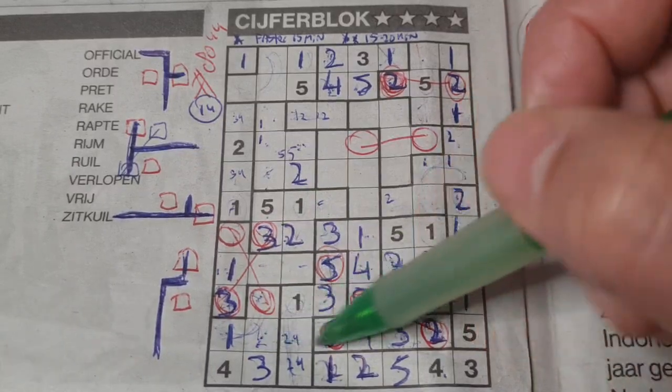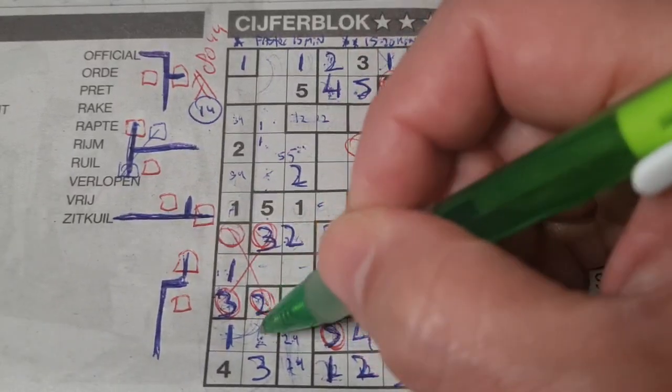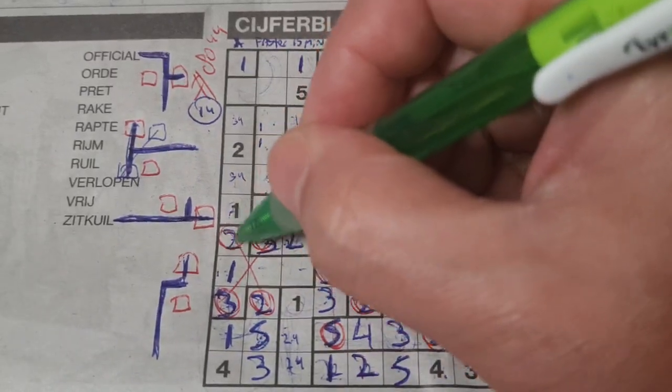If I place 2 here, I cannot fill any 2 in one of those two boxes. So, the only place left for the 2 should be there. And the 5 goes there. And this box is connected with that box, so it should be a solid 2.